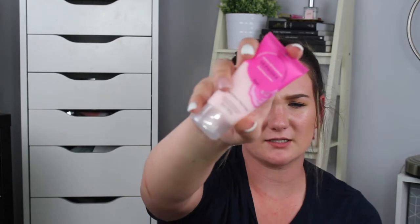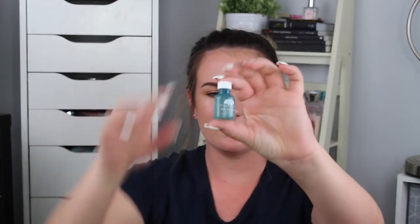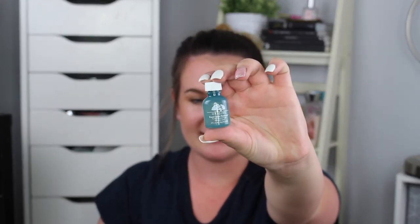The next thing I got that was like a deluxe sample was a Sephora cleansing cream. This was $4, guys. I think I bought this for $4. So this was one of my samples — this is the Origins Super Spot Remover, the Acne Treatment Gel. I've never used Origins, that's why I'm very cautious about saying their name because I don't know if I'm saying it right. But I saw this and I was like, I guess I'm going to try. It looks like you can just put it on a little part of your face that has acne, sleep with it on, and it goes away.